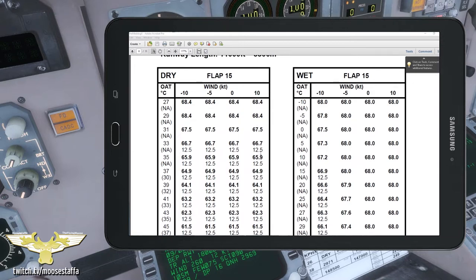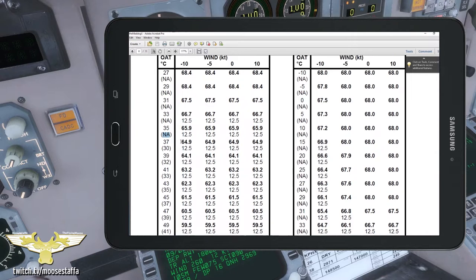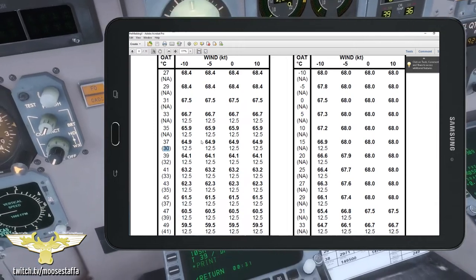So we're going to find our weight on this because we're in dry. 65.3 is, we'll use the bigger number basically here. So it's 65.3. The assumed temperature we would be able to use is 35, but the outside limit is not applicable, which means we cannot use flex because mainly we're too heavy. If we were just a little bit under, we would be able to use flex temp if the temperature was 30 degrees or less outside, but it's not even. It is 37, so we still couldn't use it. So it's too hot even to use flex.